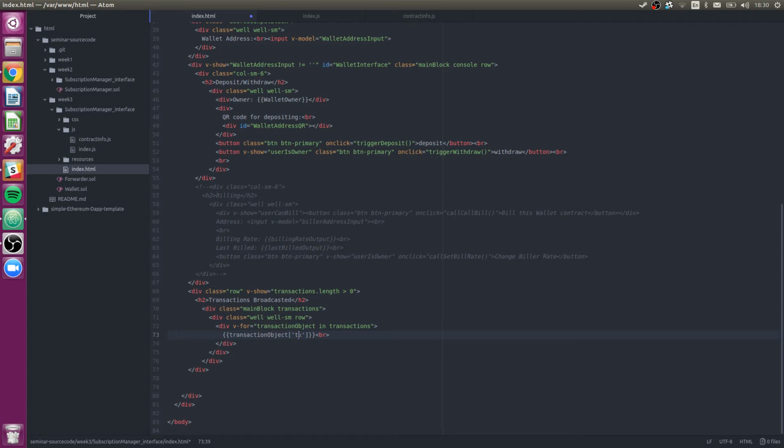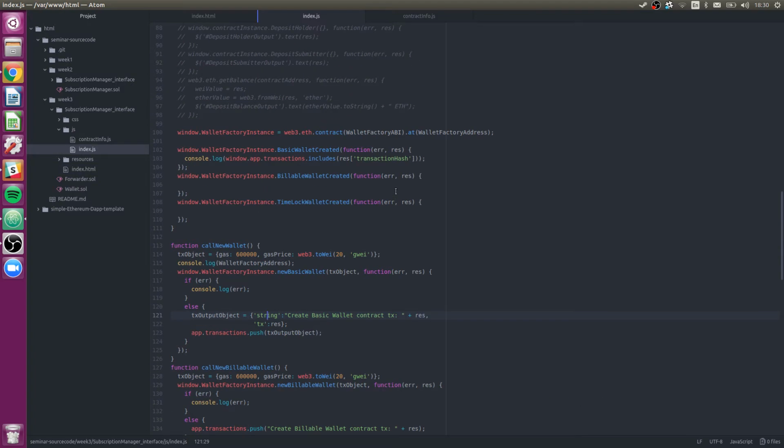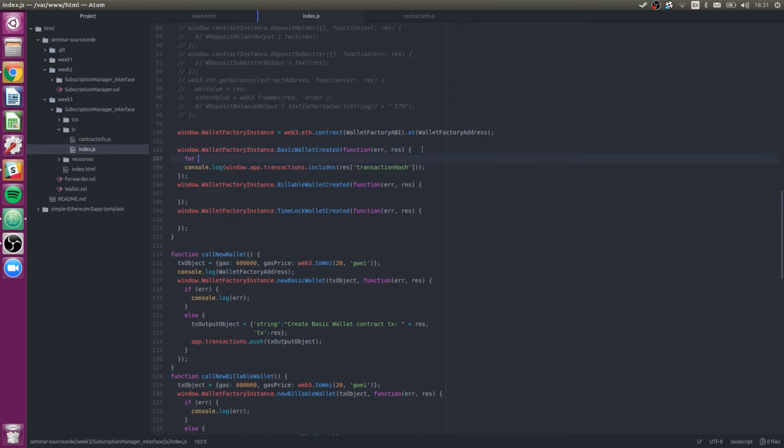Oh, and we actually don't want to do the transaction. We want to do the string, because that's what we want to output. And then in our, we want to see. Of course, now we can't just do the straight. Oh, now we can't just do includes, because it's not going to include. This is a list of complex objects now. All right, I'm just going to do a quick for loop.